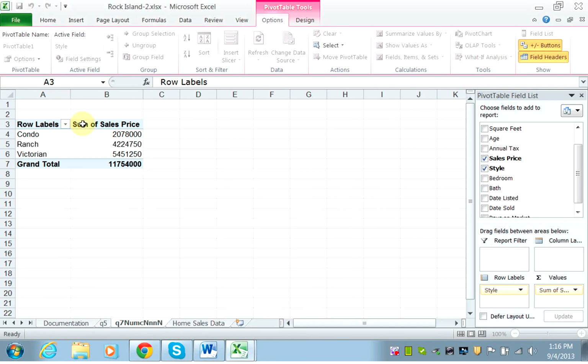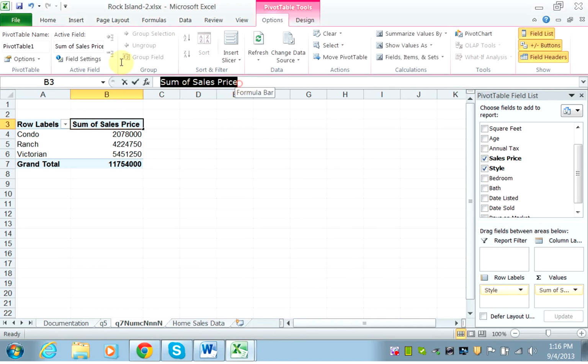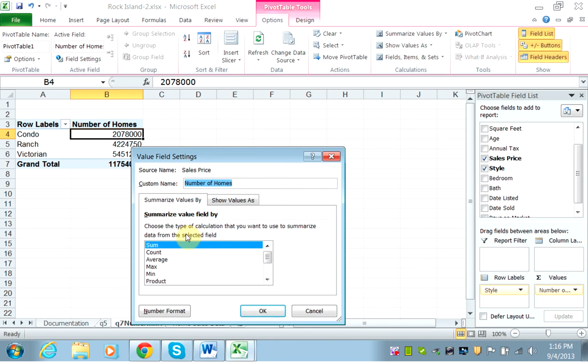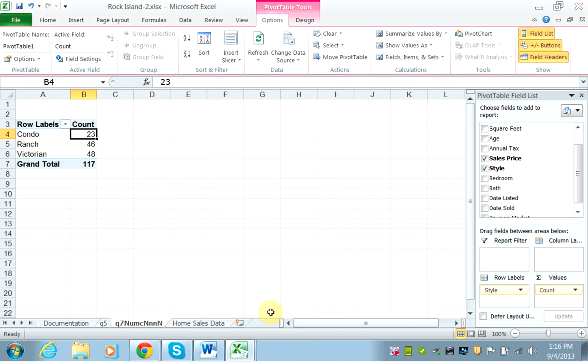I can definitely do it right here. So I want to change to count and to change the header for that column to number of homes.